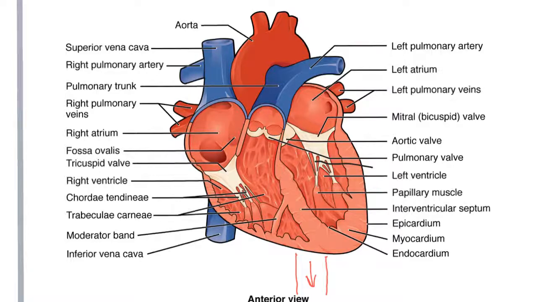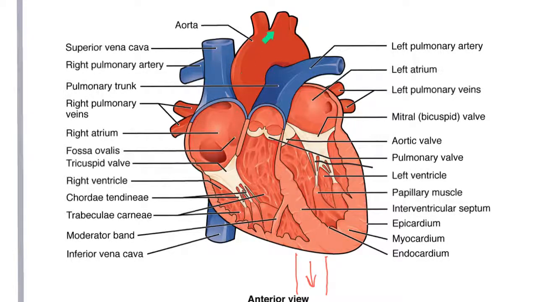You'll notice the muscle of the left ventricle is much thicker and bigger than the muscle of the right ventricle. That's because the right ventricle only has to push blood to the lungs — which are just centimeters away in the chest — whereas the left ventricle pumps blood systemically, pushing it all the way up the carotids into the brain and all the way down to the toes and extremities. So the left ventricle works against much higher pressures and is therefore bigger and more muscular.